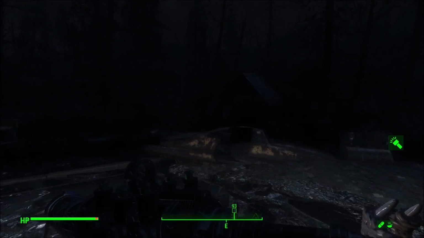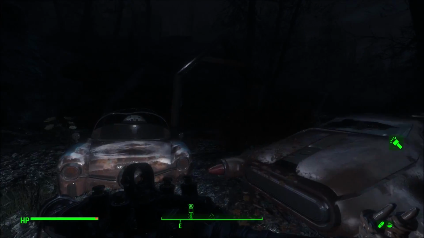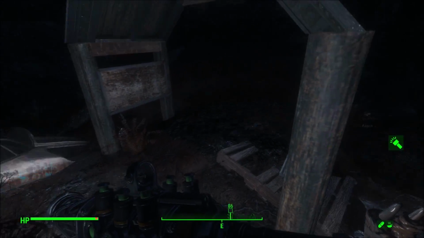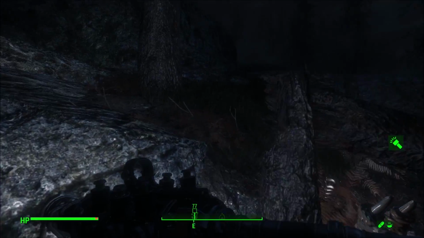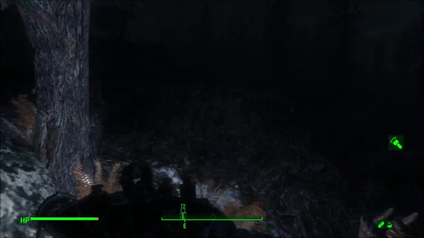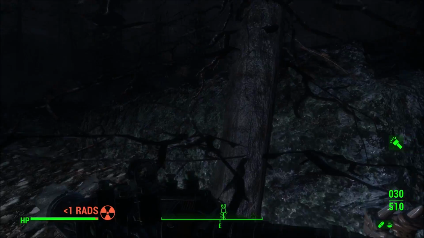What is this little... What is this? Just a random stop, huh? I wonder if the flight out here has the smuggling container like the ones back in the Commonwealth have or not.